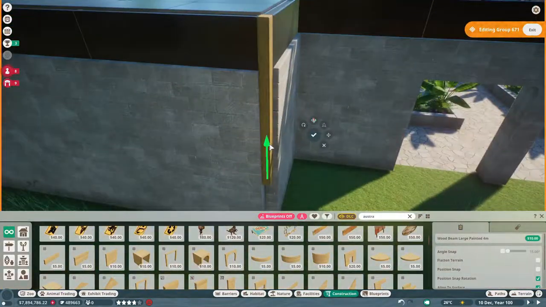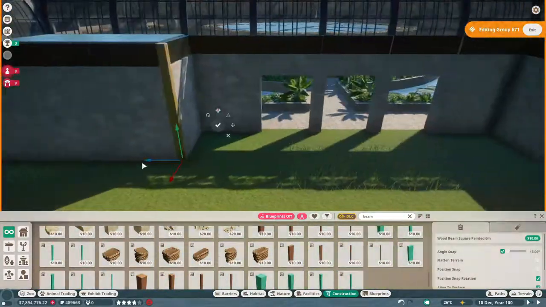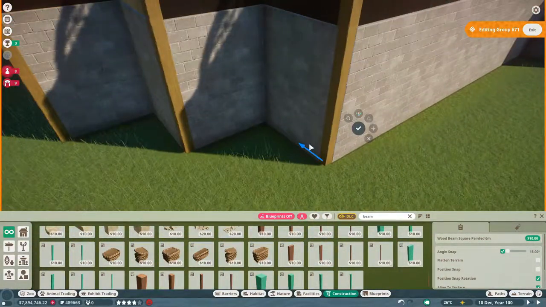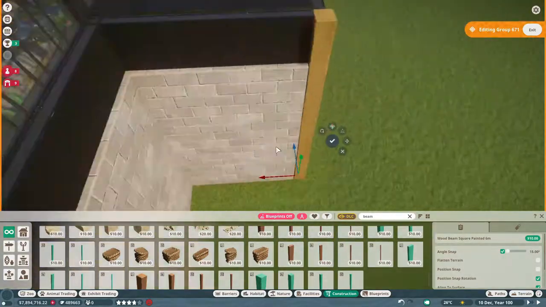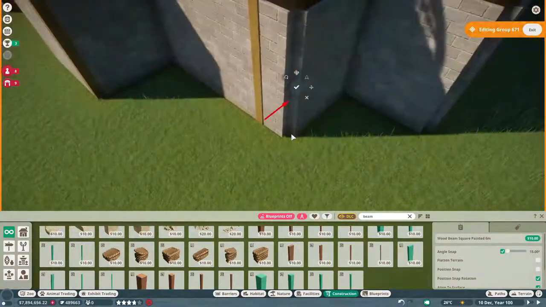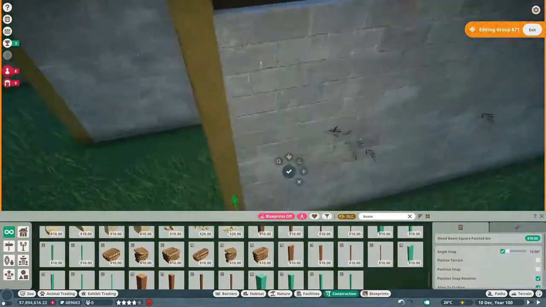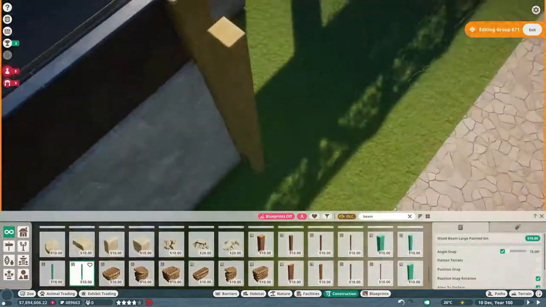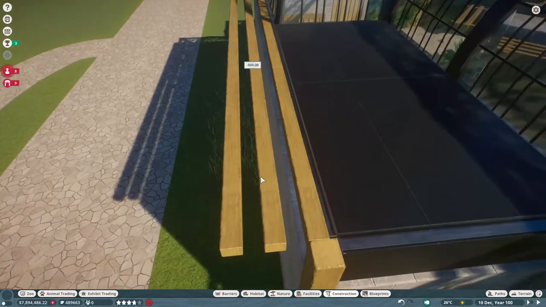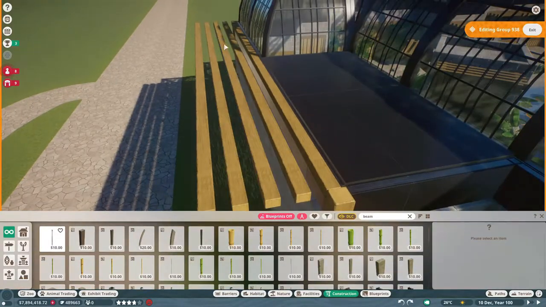Here I'm gonna add some wooden pieces to break up the stone look of the wall. Here I'm starting on some roof covering, and I'm gonna make the same kind of sunshading all around. It's a lot of work, but it's really worth the effort you put into it.